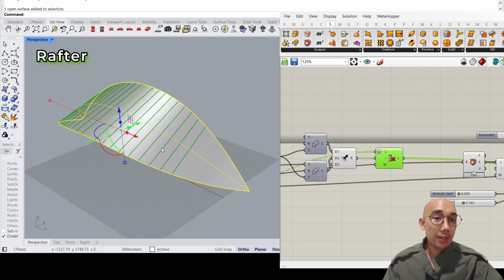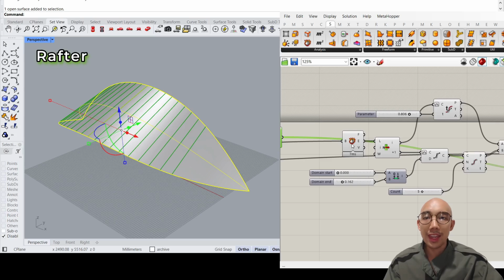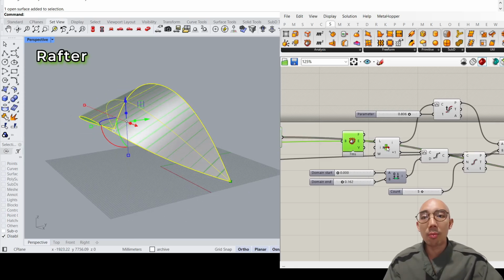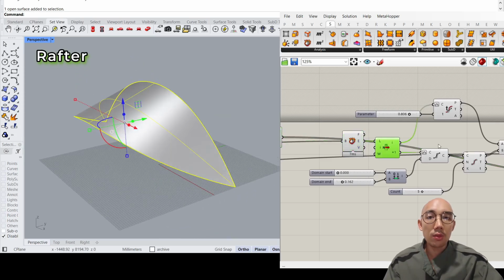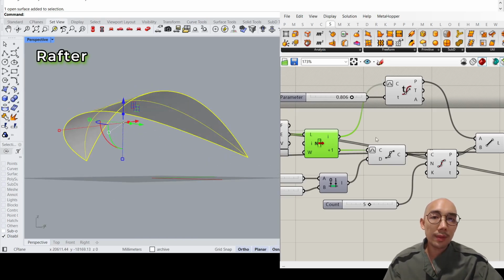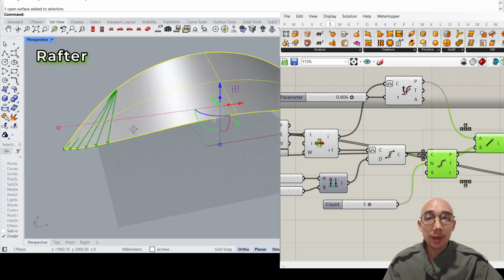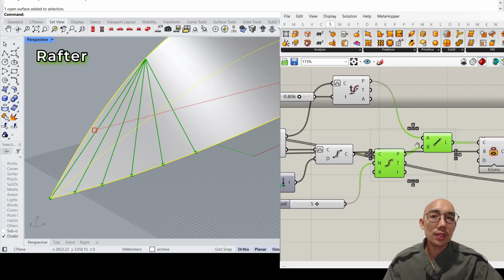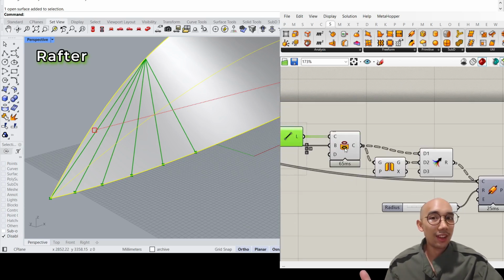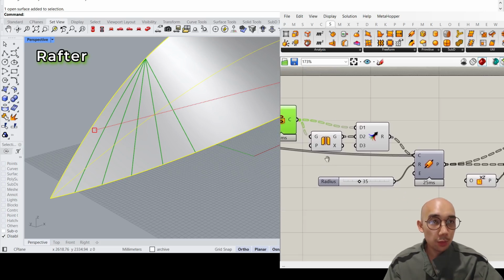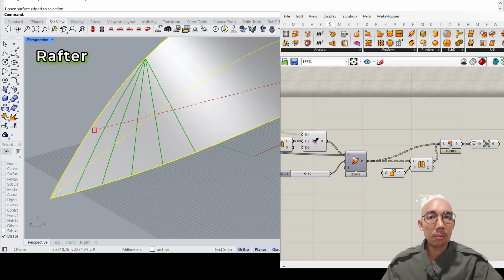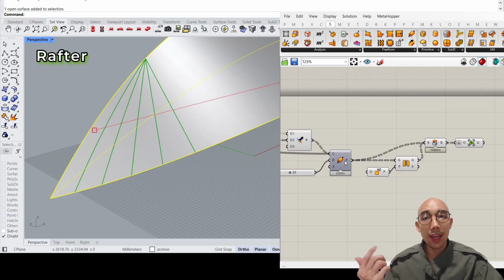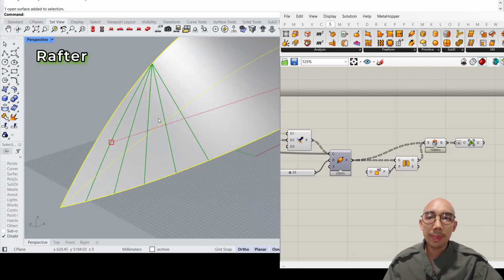To make a better replacement, first I take the wireframe of the basic shape, the inner and the outer. Then I take a point in the inner one and do a subcurve for the outer one. Then divide the subcurve and connect the points to the single point, and ta-da! We have the rafters. And by the way, we still need to project back these curves to the basic shape so that it again follows the curvature.